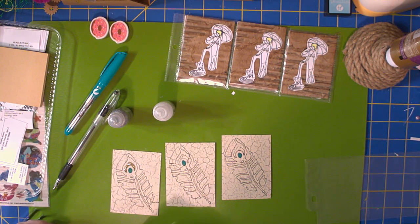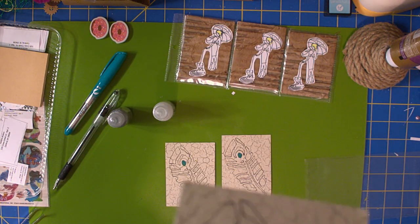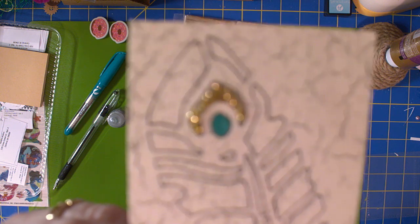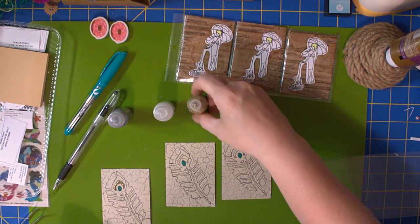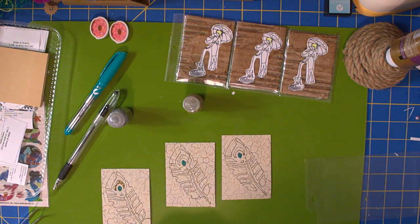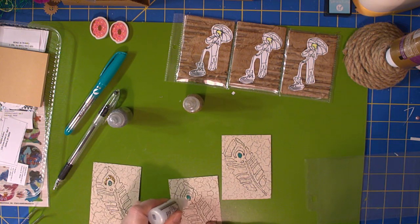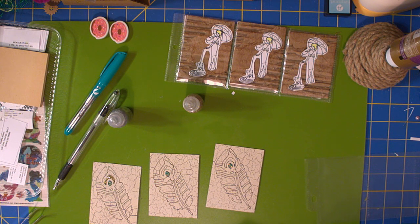Look at that, I love that. Can't really see it very well, but let's try. Do you see the Stickles? The glitter in it? Kind of pretty. And I really want that eye to stand out. So I think I'm going to add this kind of shimmery over the eye that I colored. That looks pretty cool. Yeah, that makes that eye look pretty cool.